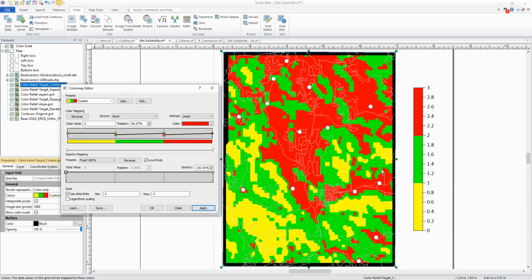And we also have a lot of red and green, which are our most suitable areas. So I think that we'll be fine actually taking yellow off this map. We can do that once again in the color map editor, here in the opacity mapping field. To do that, first I'm going to add 2 nodes on the opacity mapping line, so that we can stack them. And I'm going to assign them both a value of 1.